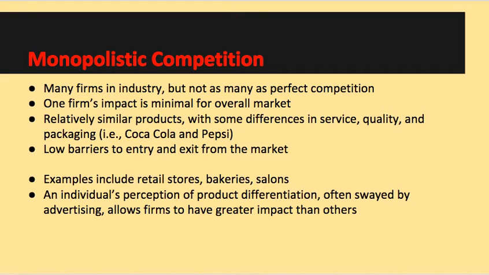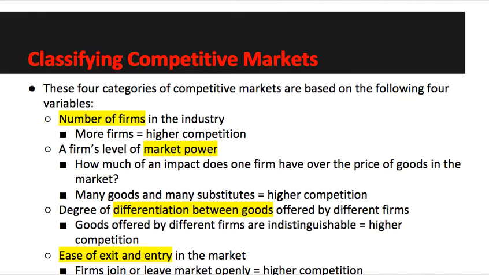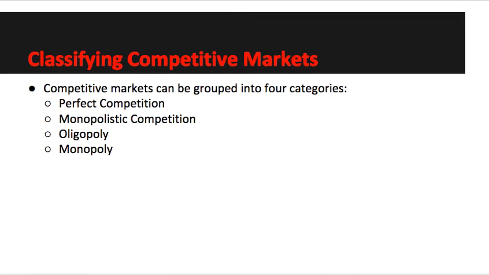So this brief introduction of these four different market structures, there they are again, and classifying based on these four different categories is really important. What I'd like you to do is follow this up with a reading and also make a chart in your notes of these four characteristics for these four marketplaces, and make a chart that shows how many firms perfect competition has versus oligopolies or monopolies.